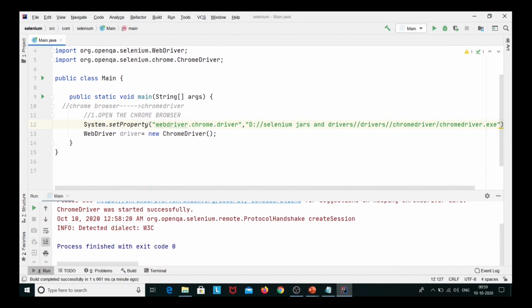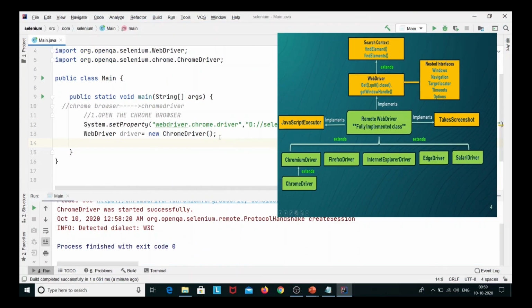So we have launched the Chrome browser, and yes, one important question that you must be thinking is, by looking at this diagram, as I said, the parent interface is the WebDriver, but here the super parent interface, that is the SearchContext, is also there.